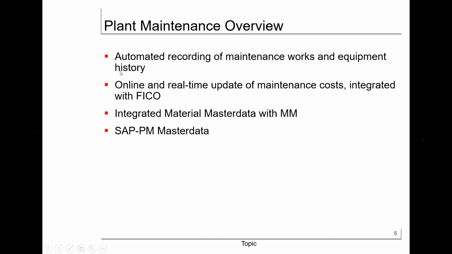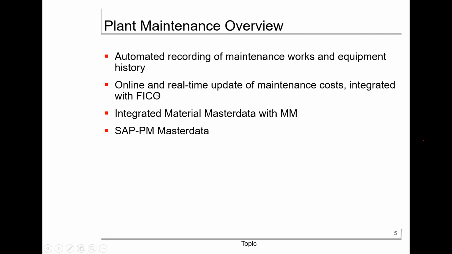What is meant by an automated way? Automated way means without any manual intervention. Automatically, a maintenance order gets generated for that equipment as per the set frequency. What is frequency again? Frequency is the days, months, or usage period, whatever. Say, for example, I want to do some maintenance for this equipment on the first of every month. We can set an automated setting in SAP so that on the first of every month a work order automatically gets generated. So that is the meaning of this first line.